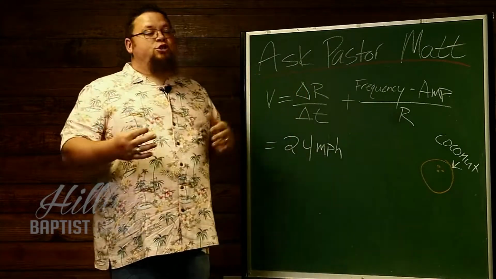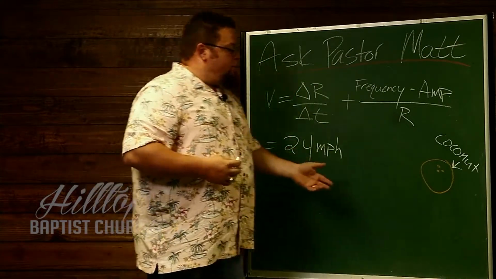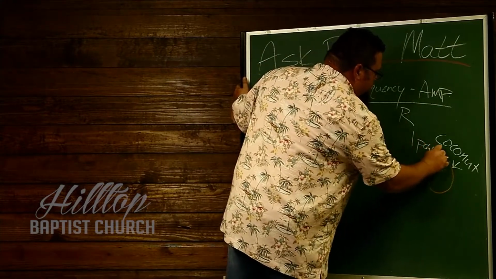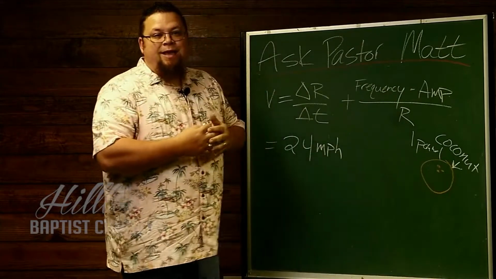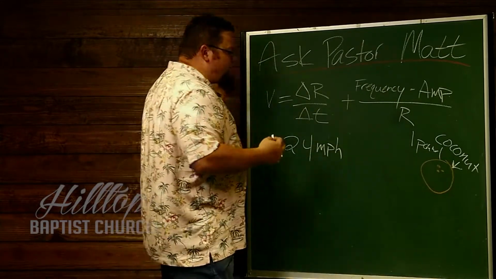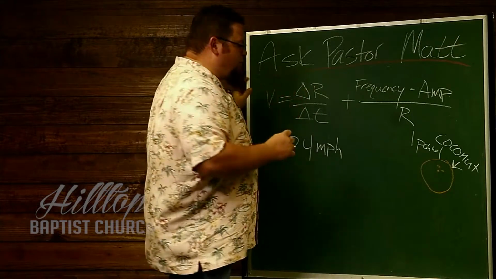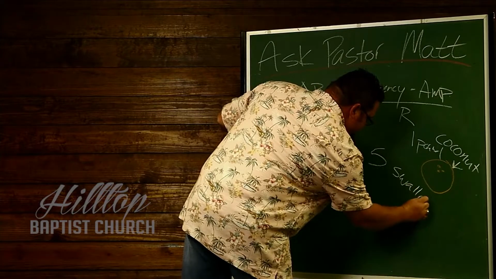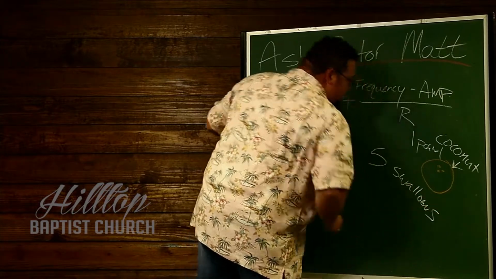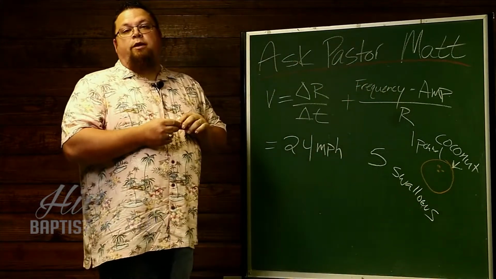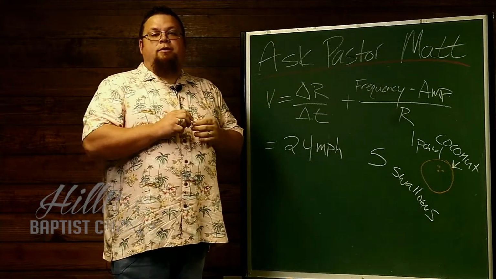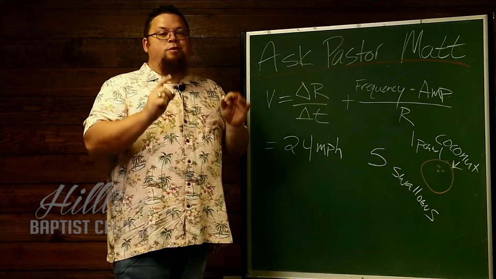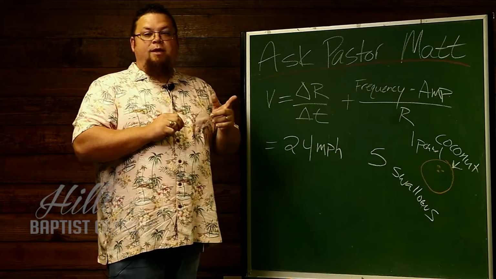So how can a coconut migrate with the help of a European swallow? Well, if we look at a ratio of 1 to 1, a coconut that is 1 pound, okay, that's what, 16 ounces. The average European swallow is 5 ounces. And so if we do a 1-to-1 ratio, we are going to need 5 swallows, right, per every 1 coconut. And that's how coconuts migrate in Monty Python in the Search for the Holy Grail. You're welcome. Stay tuned for a little more serious Q&A time. Thanks.